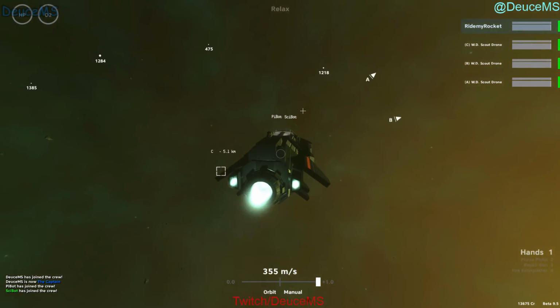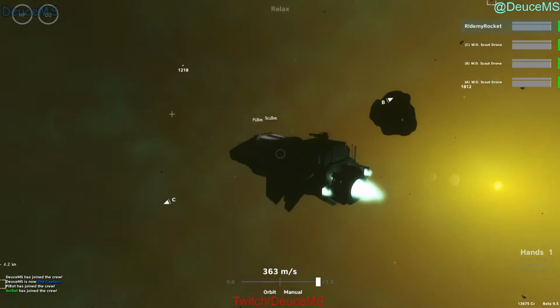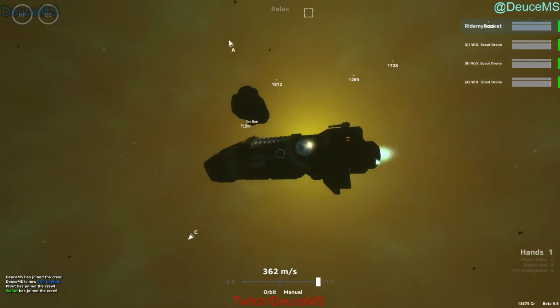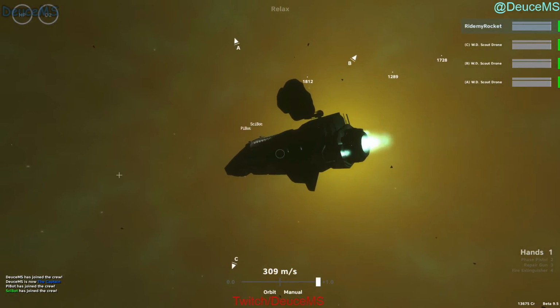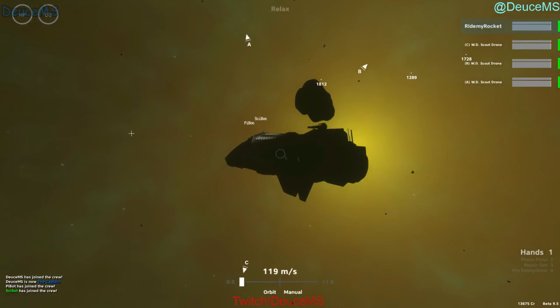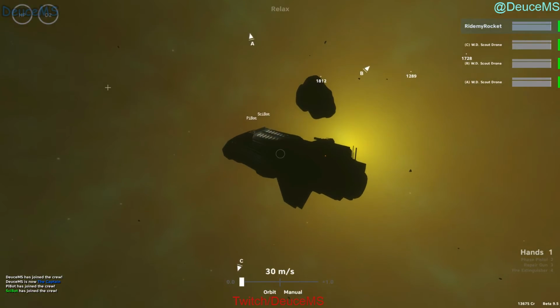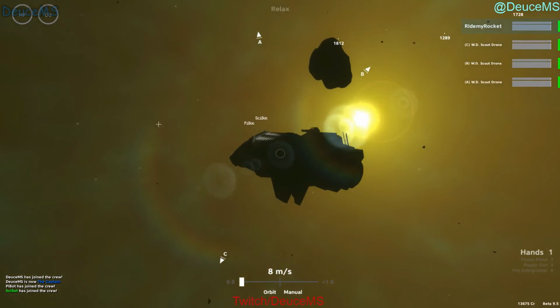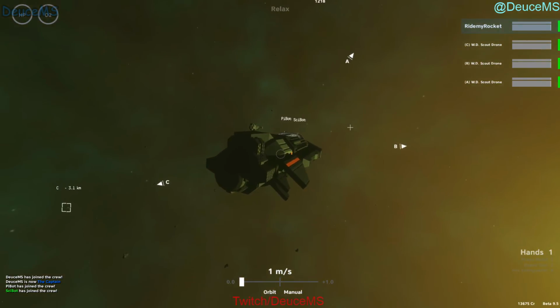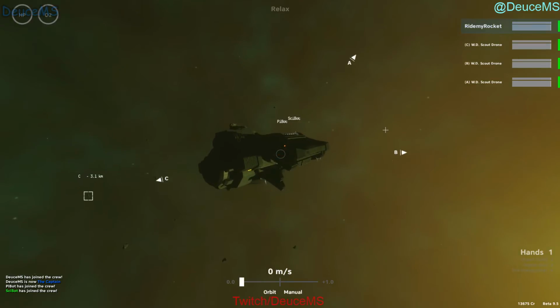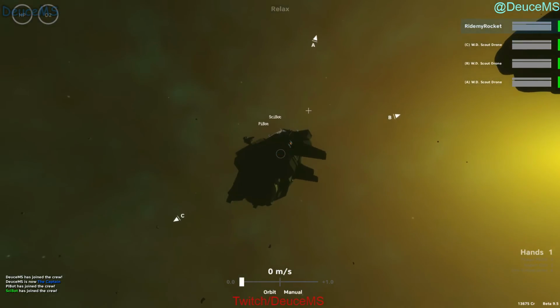And quick recap on how you fly. You hit X to go into manual mode, which you definitely won't forget. And then your WSAD keys, W and S. S is your tilt up. W is your tilt down. Just like you're flying an airplane. Left and right is A is left and D is right. And then your rolls are Q and E. Q is roll left. E is roll right.